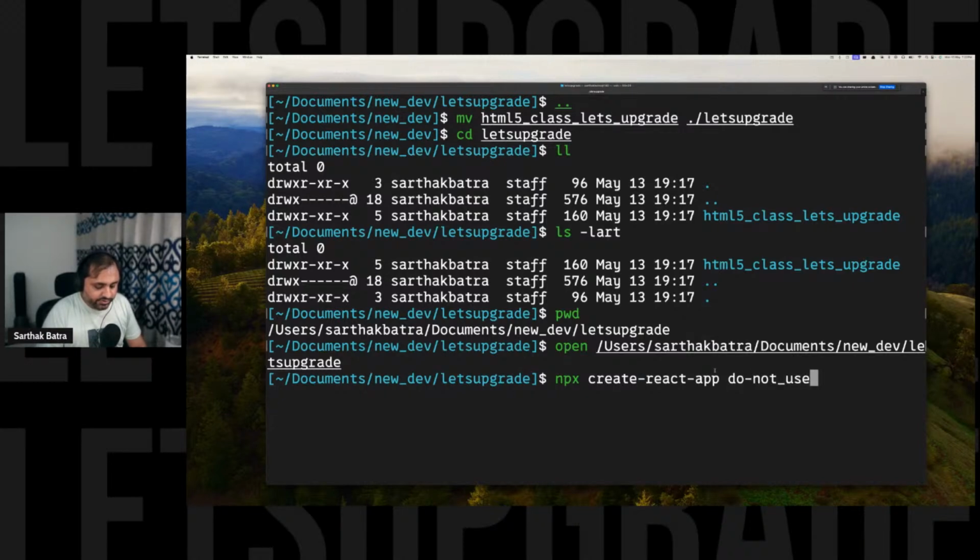do not use this. This is the folder name that I'm using. Do not use this, just to signify that we don't want to use this. I am telling you this only for your information purposes. There's no other reason, but you should know, because a lot of the projects from before 2024, early 2024, were built using npx. It is not a recommended spec anymore. In fact, even React does not recommend it. But if I do this, it will create a project called do not do this. Let me go here. It is taking some time to build this.